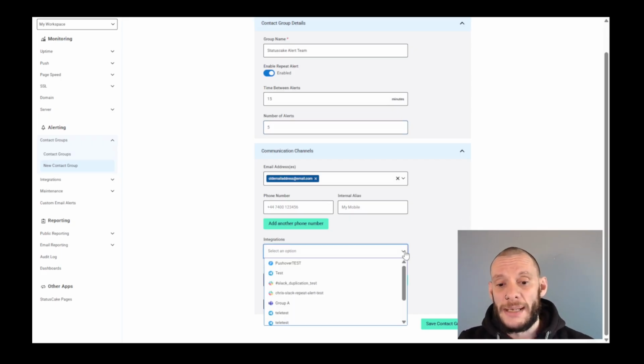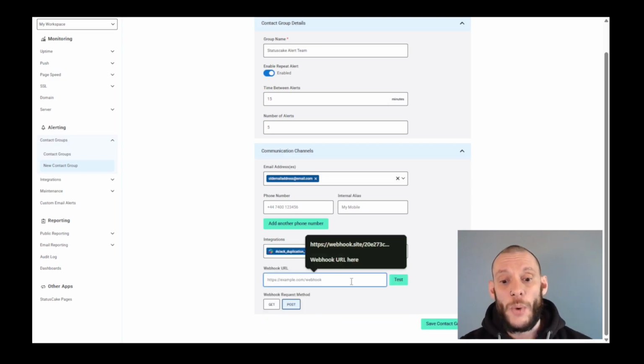Next, I'd always recommend adding an integration. I'll go through integrations in another video just to show you how easy these are to set up, but we have lots of different options. So we have options like Pushover or Slack, which are really great. So I'd recommend 3 channels. You've got your email channel, then you've got either SMS or maybe push, and then have a third communication channel such as Slack or perhaps Discord. This just means you have 3 ways in which you're going to be alerted, and it's a lot harder to miss.